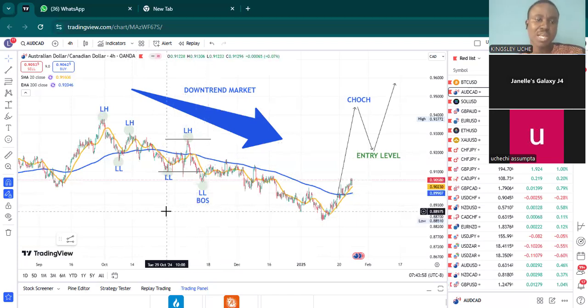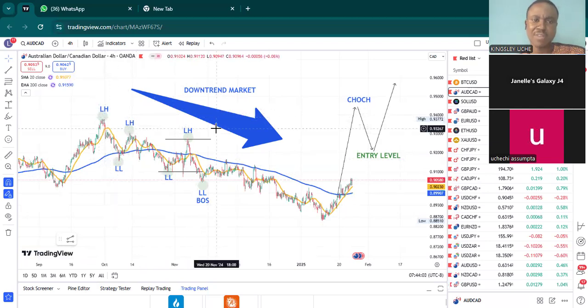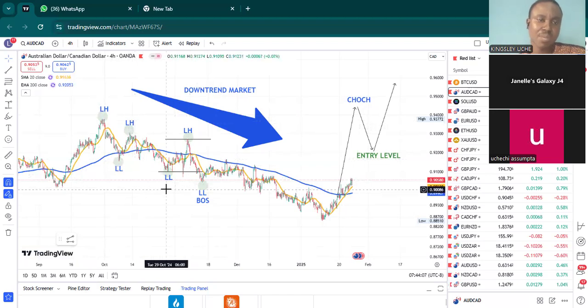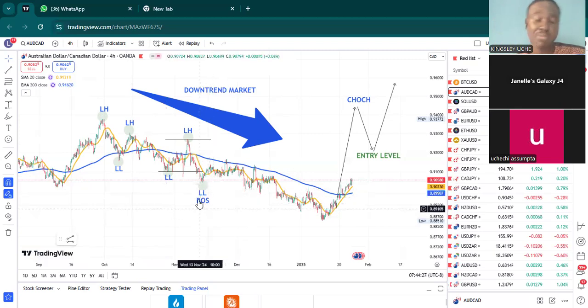Okay, and also you might see that we have lower highs, three of them, which is above, and lower lows, three as well, which is below. On my strategy, we don't want to see more than these three up and three down. Six of them. This is the way it should be. We don't want to see lower highs in 4 and lower lows in 4 or 6. We want to see lower highs like this, three of them above and lower lows, three of them below. Now, the last one, which is below, we have the lower low, which is the break of structure. Okay, that's the main point of our strategy.